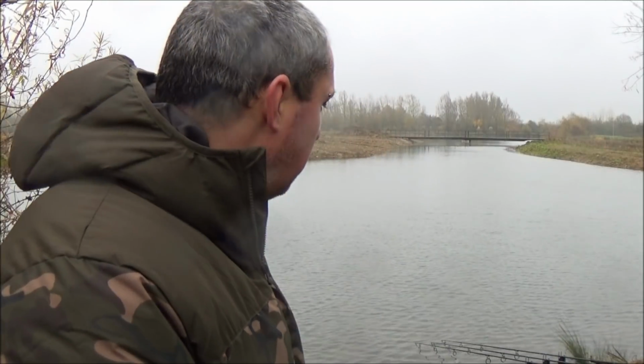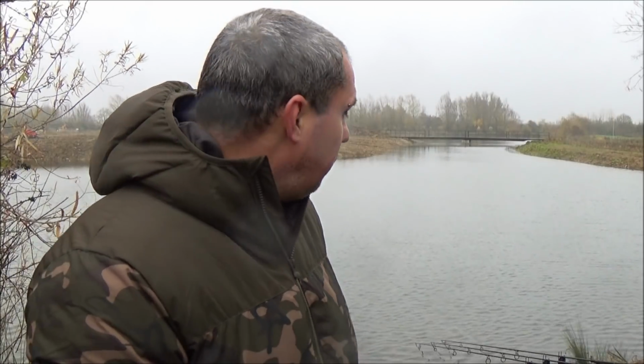Well, anyway, fishing wise, I'm not going to touch the rods. I do need to go and visit the facilities soon, so I'm going to hold on as long as I can, and then when I do need to go and wind in, that's when I'll redo the rods. Then I won't touch them until I really need to.